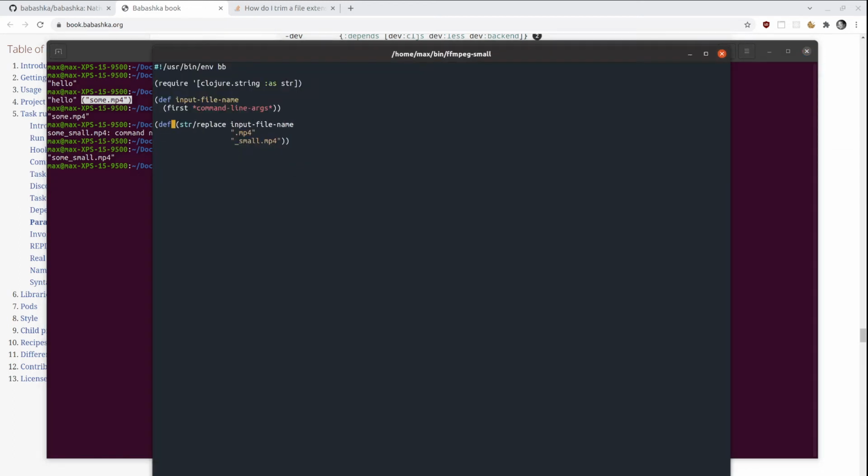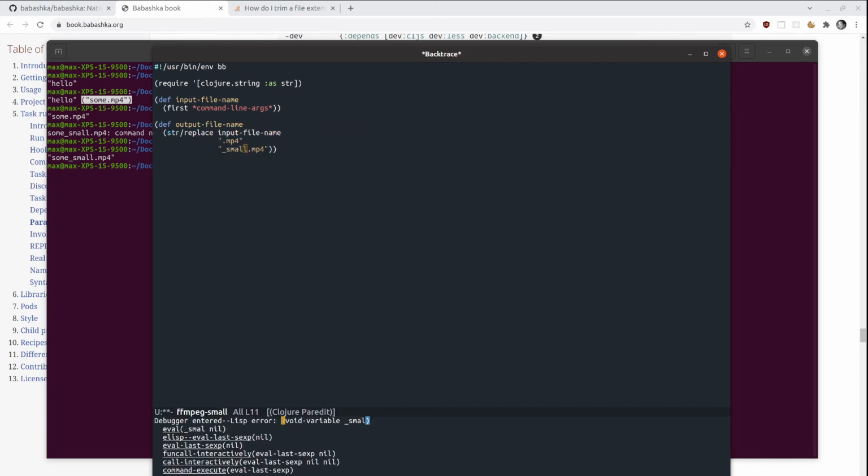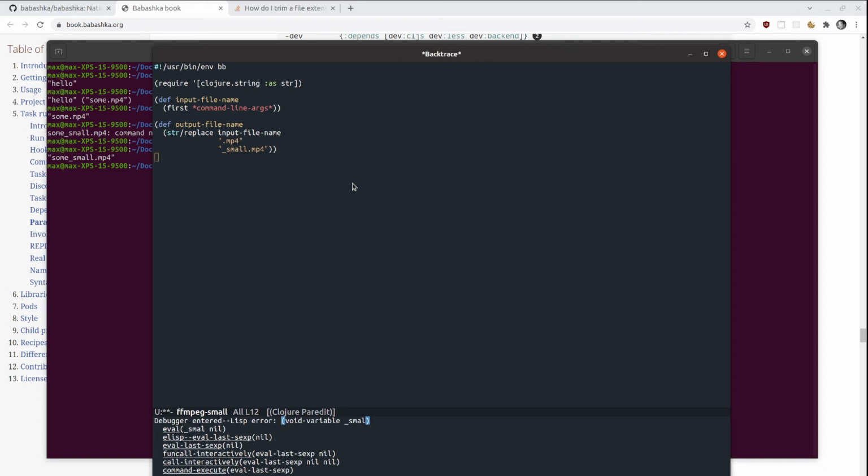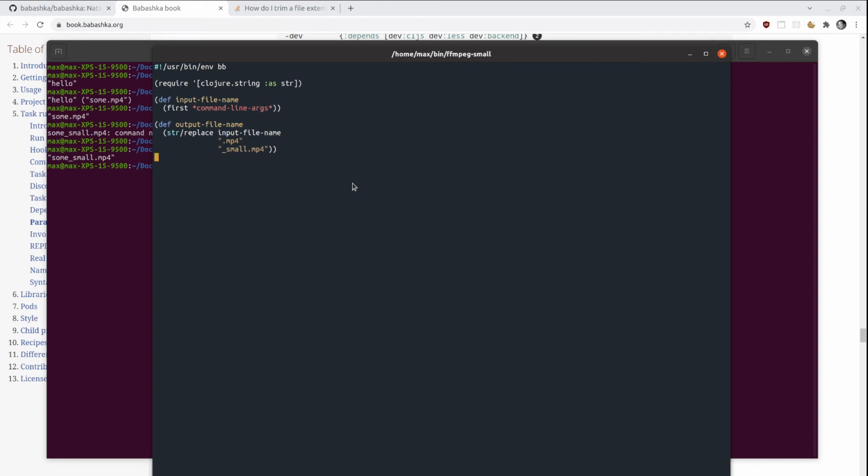And let's say it's the output file name, and let's assemble the command, the way we like to invoke ffmpeg.